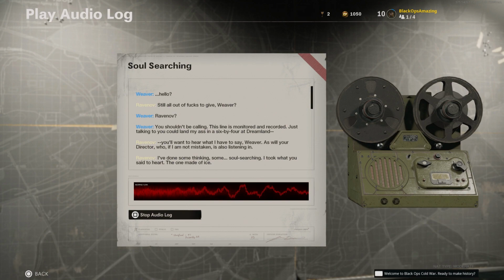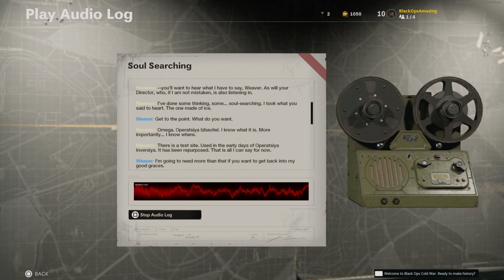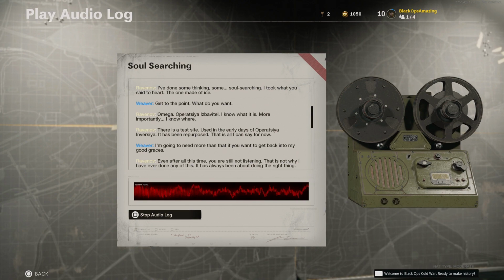"Hello?" "Still all out of fucks to give, Weaver?" "Ravenov. You shouldn't be calling. This line is monitored and recorded. Just talking to you could land my ass in a 6x4 at Dreamland." "You will want to hear what I have to say, Weaver. As will your director, who, if I am not mistaken, is also listening in. I have done some thinking, some soul searching. I took what you said to heart. The one made of ice." "Get to the point. What do you want?" "Omega. Operacja Izbavitel. I know what it is. More importantly, I know where. There is a test site, used in the early days of Operacja Inversia. It has been repurposed. That is all I can say for now."